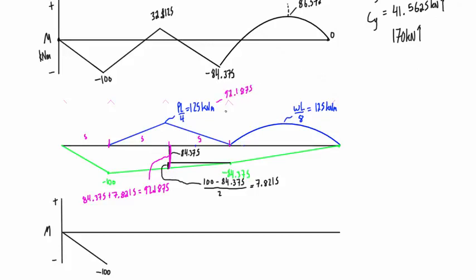All right, so if we have 125 minus 92.1875, then the superposition or addition of these 2 graphs or lines, whatever you want to say, is going to be equal to 32.8125. And that's exactly what we were looking for at this value. And because we're adding these 2 straight lines, we can just connect these with a straight line.